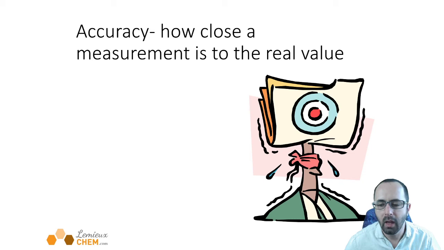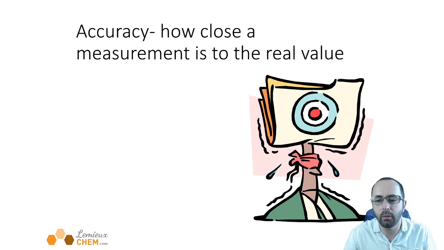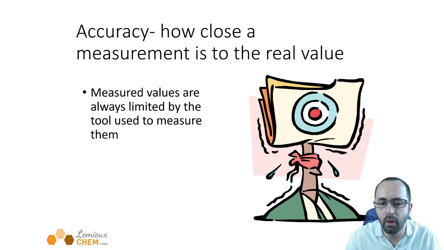So now we want to talk about how accurate our measurements are. So we're going to be making, or at least virtually making, all kinds of measurements. But we want to know, are our measurements any good? And in science, accuracy has a very specific meaning. It means how close a measurement is to the real value. Now that's kind of tricky in science because we don't usually know what the real value is, otherwise we wouldn't be measuring it. But we hope that when we make a measurement, and if we use a good tool, we will have an accurate measurement that's close to the real value, that's useful for us.